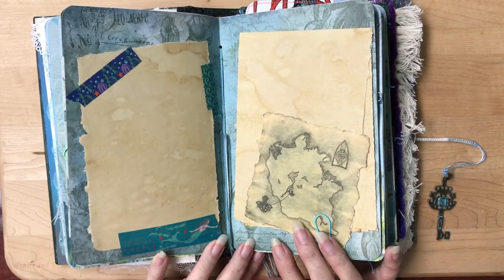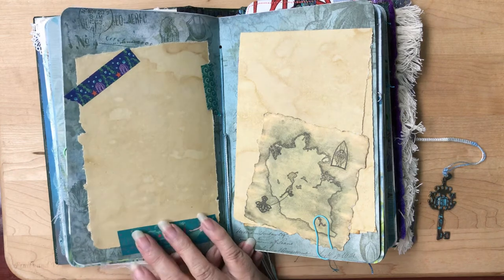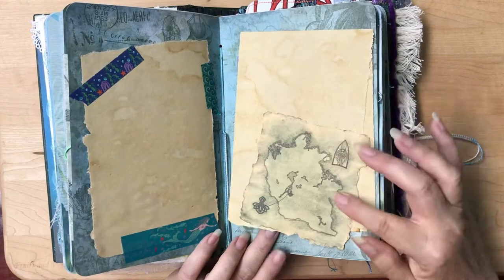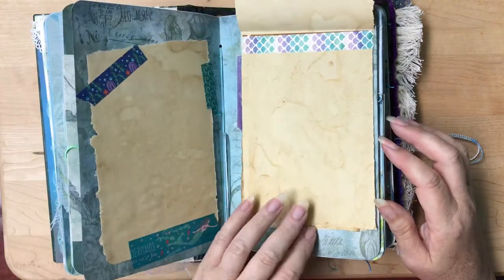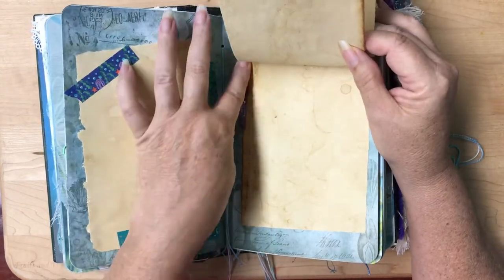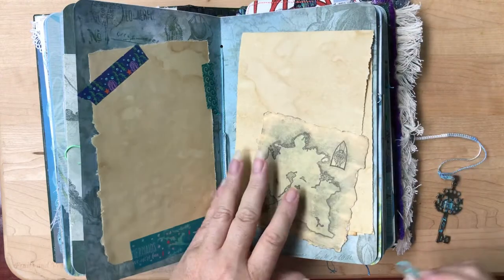What I decided to do on this is I took some coffee-dyed paper, just roughly tore it, used some of my Jane Davenport washi tape, and stuck it down. This is a tuck spot with one of Caroline's maps from the kit — I kind of haphazardly stuck those in here with a piece of washi tape. That one's not wanting to stay down — the only problem with washi tape if you don't put glue on it, and apparently I didn't on that piece. So I will have to go back and do that.